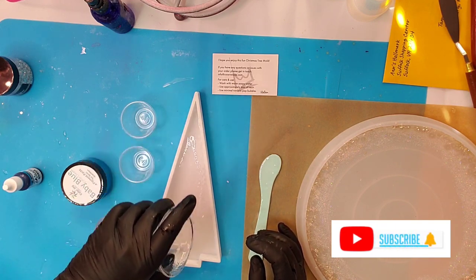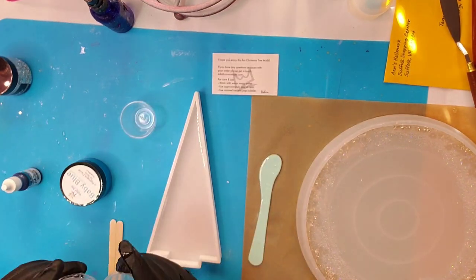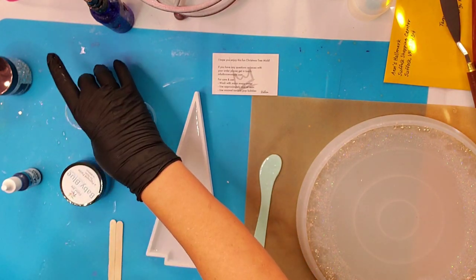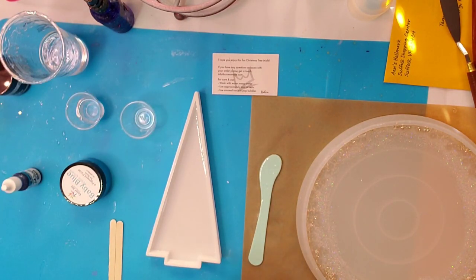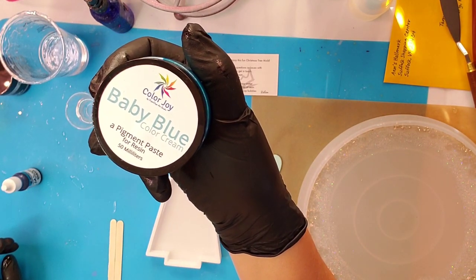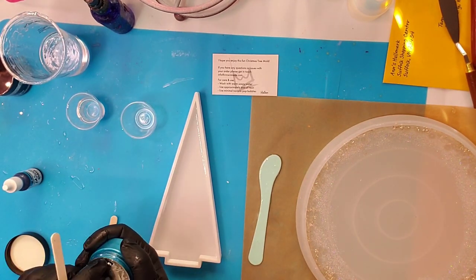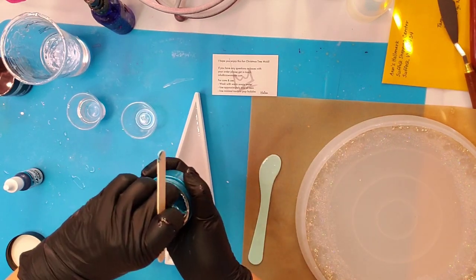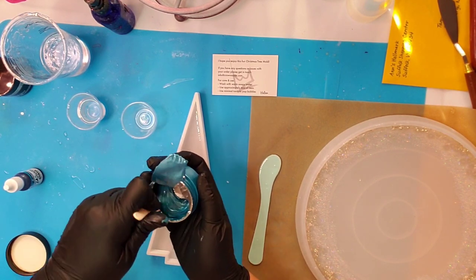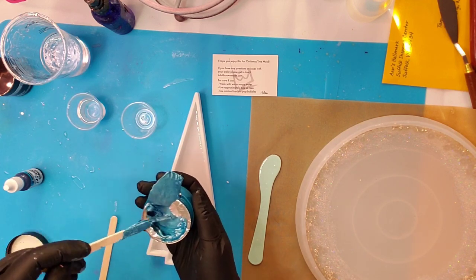I did not fill this one up today — probably about five-eighths full is what I put in. So I'm just adding some clear resin into the mold at this point. Then I'm taking a little medicine cup and adding about an ounce or so, and I'm going to be using the Baby Blue Pigment Cream from Dryer Days Art Studio. Oh my gosh, y'all. This is so amazing. If you have not tried her pigment creams, they are gorgeous.